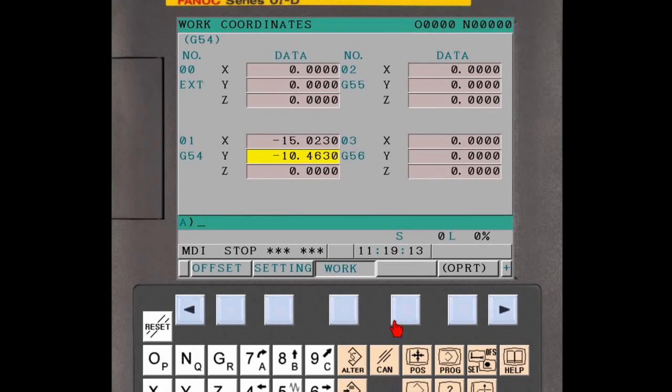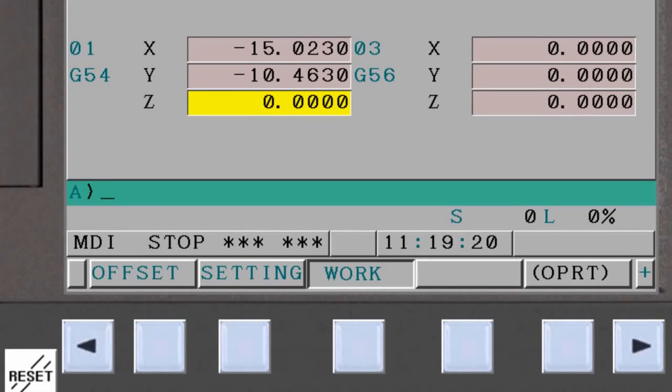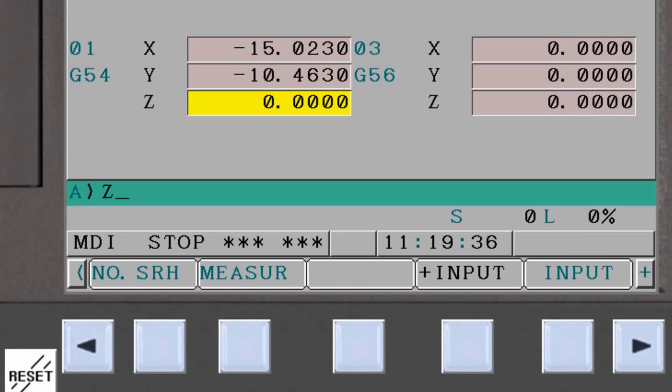Press the Offset Function button on the CNC MDI panel. Press the Work soft key to display the workpiece coordinate system offset page. Select the Z axis for the workpiece coordinate system setting used in the part program. The Z axis is now positioned a paper thickness above the part. If the top of the part is a good finished reference surface, enter the thickness of the paper in the key input buffer — say four thousandths of an inch, or .004. If it is an unfinished blank, enter the depth of cut of the facing pass — say fifty thousandths, or .05. Now press the Measure soft key. All workpiece coordinate system offsets have now been set.